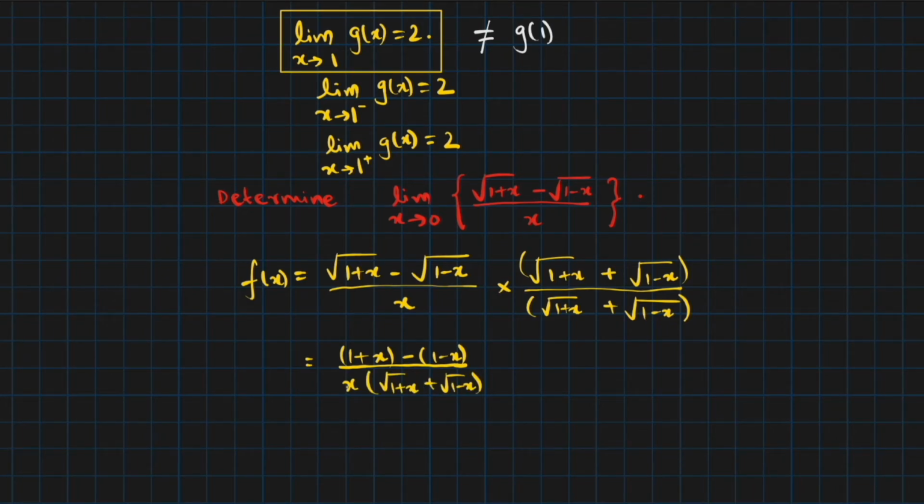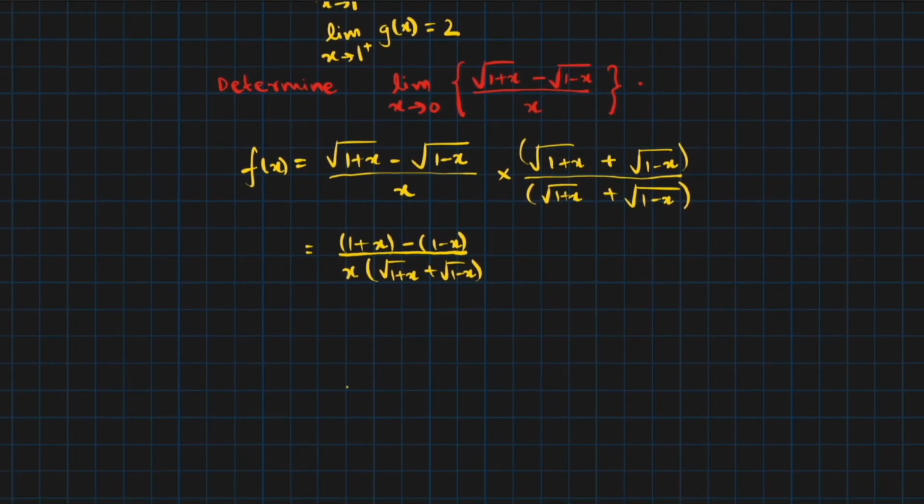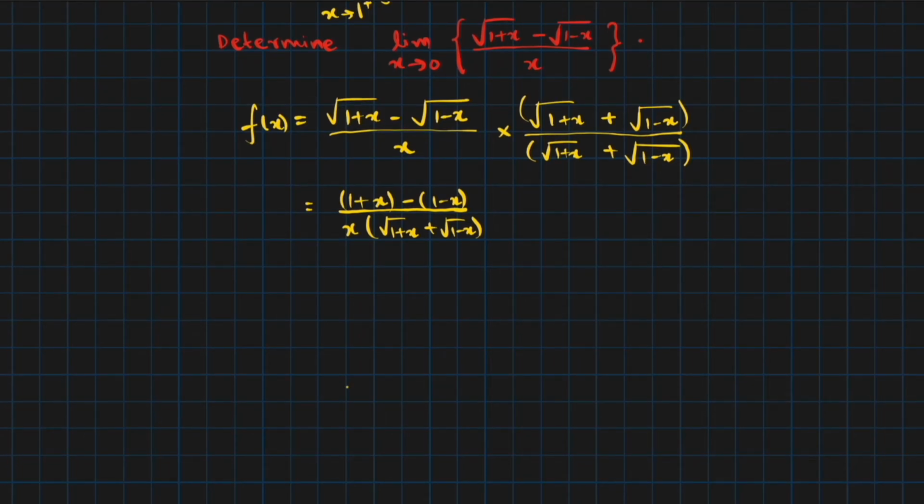I hope you are able to understand the simplification. In case you have a doubt, feel free to ask me in the comments. I will try to clear it, or maybe someone else will. So notice that we can cancel out the x from the numerator and denominator. And again, this cannot happen if x is equal to 0. This cancellation only takes place given that x is not equal to 0. So the simplification we are doing now is only possible for points where x is not equal to 0.